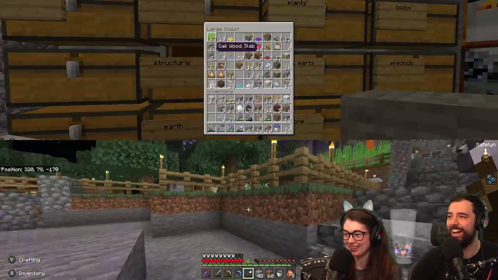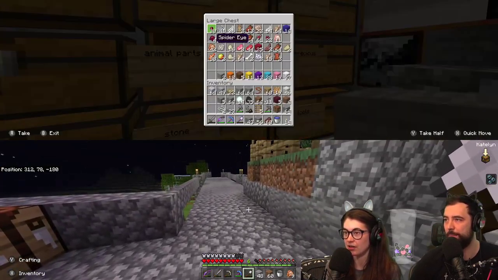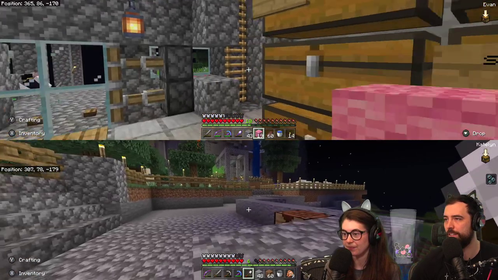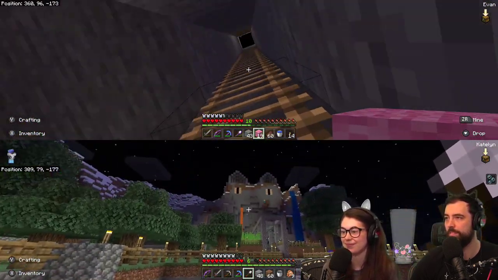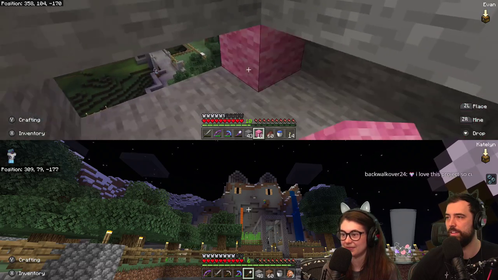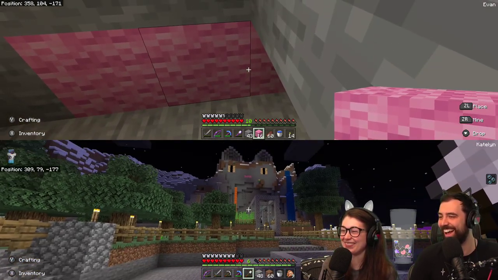Look at him. Oh, I want to go back even farther. Okay, so we have... Do I need to collect some flowers? Animal parts. Oh, no. Here it is. Oh, there you go. Pink wool. Yeah. All right, here I come. I think it's this one? Yeah. That's it. That's Cat Mountain. That's Cat Mountain.